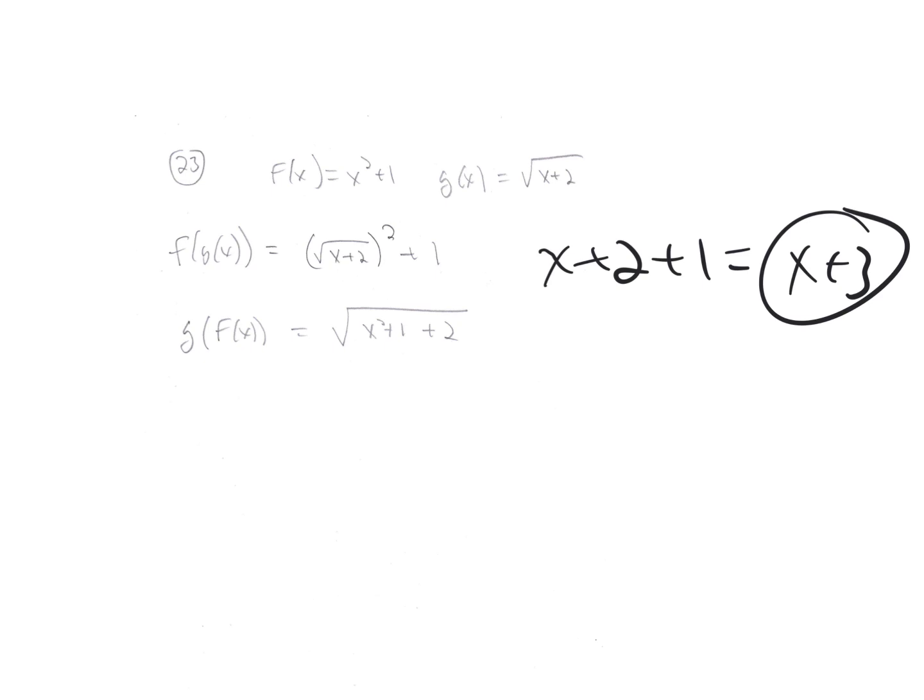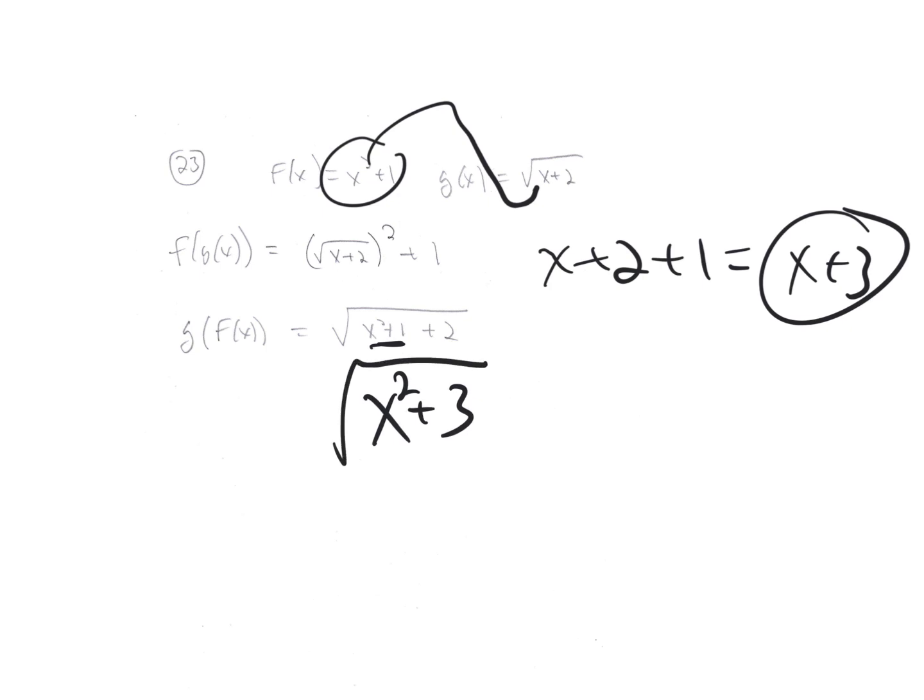Now, to go the other way around, I'm going to drop this in under the square root, see, that's what I did there, and to clean it up, I see 1 and 2 are like terms. So it's the square root of x squared plus 3, and that's that cleaned up. So that's that question. I hope this all makes sense and gives you a handle on what's happening with this. The fractions can be difficult.